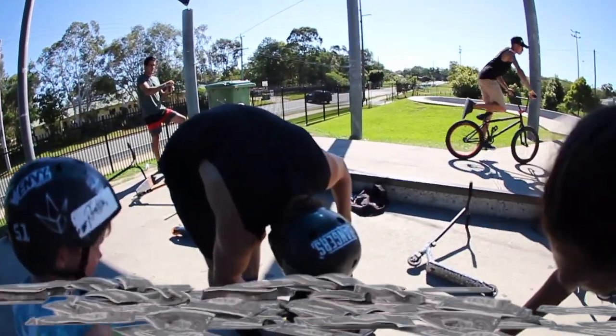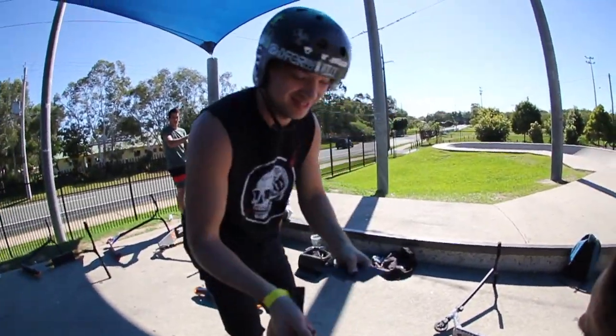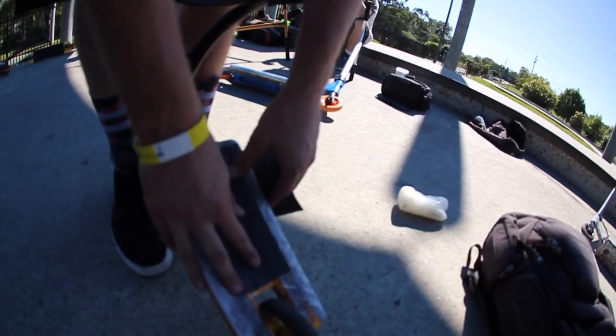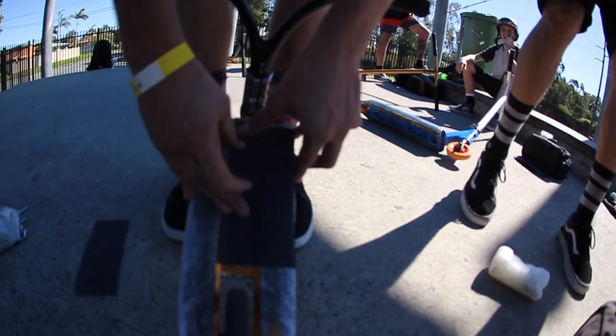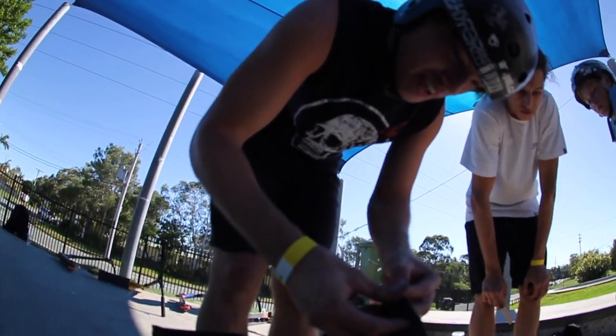I brought grip tape. Actually, that's so good. Just one? Yeah, I was gonna say, no, I reckon two. Schmick. Now it looks like a real scooter, man.